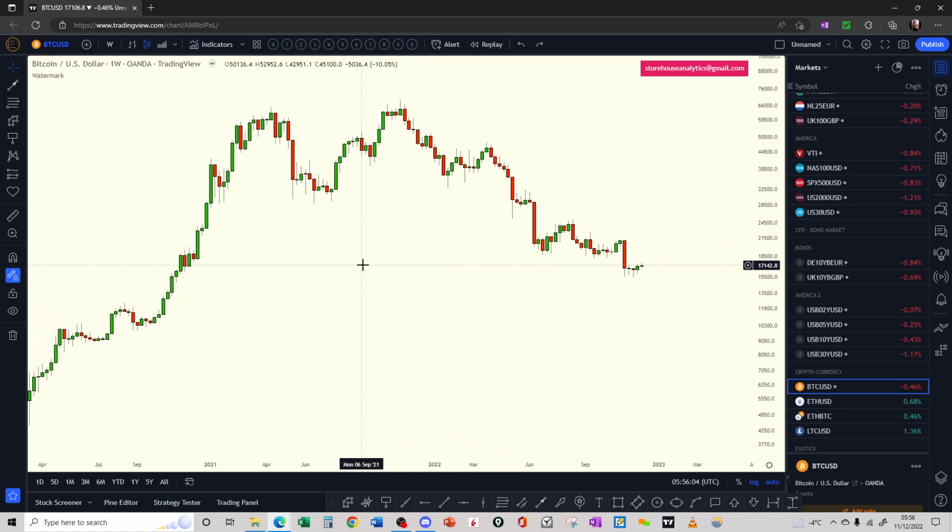So, drawing them. Let's start with the demand zone. So here is a demand zone formation. For those of you who've already seen the first video or who may be practitioners already, you will recognize that this is a rally. It's a base with a rally out. So this is one type.